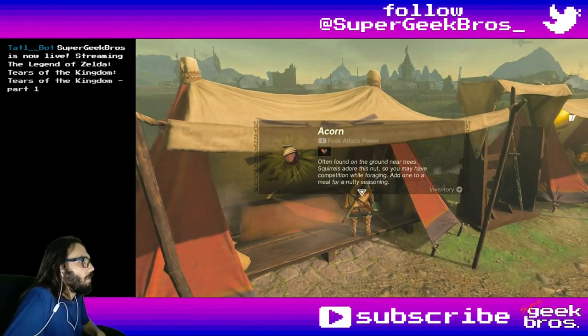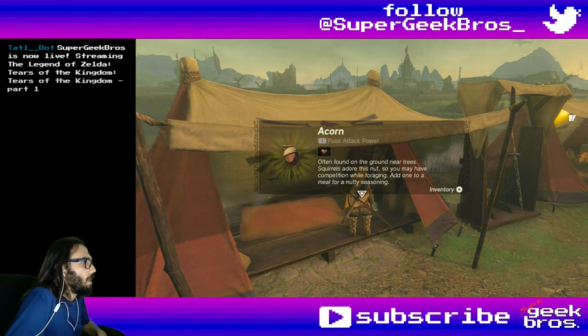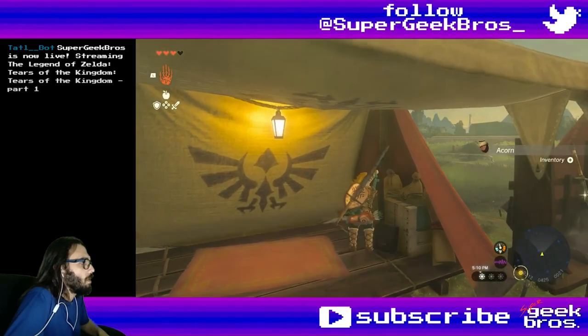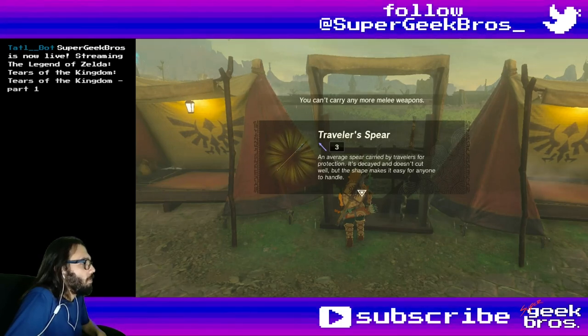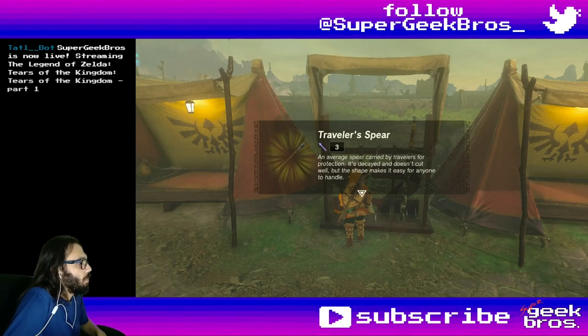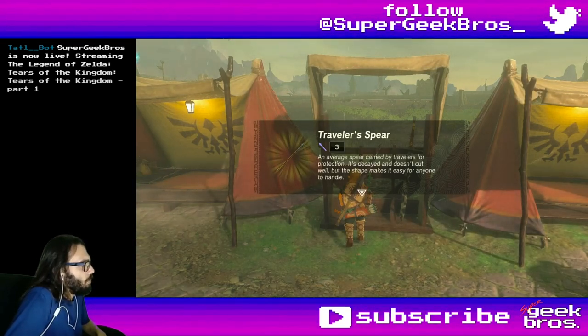Acorn. Often found on the ground near trees. Squirrels adore these nuts, so you may have competition while foraging. Add one to a meal for a nutty seasoning. Hyrule Spear, an average spear carried by travelers for protection. It's decayed and doesn't cut well, but the shape makes it easy for anyone to handle.